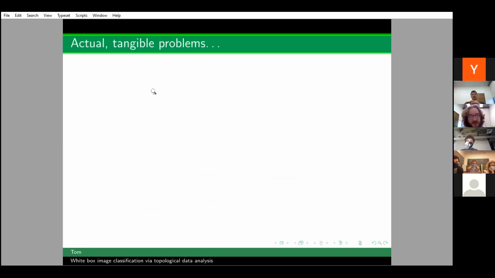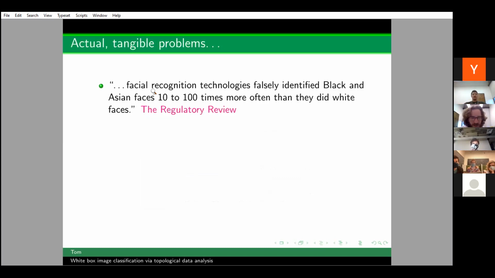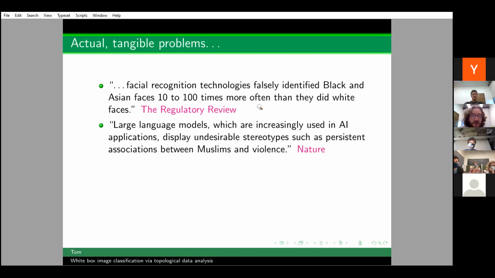There are also a lot of serious problems that aren't really that funny to look at. So for example, going back to computer vision, facial recognition historically is trained on largely white individuals, and so it's better at recognizing white individuals, and so there are drastically higher error rates for facial recognition for Black and Asian individuals. If you look at things like large language models, if you're interested in natural language processing, these have again and again displayed biases based on religions, based on genders. The idea here is that these language models are learning from human interactions and human texts, and there's a lot of biases in human texts. If you don't have ways of preventing that from going into your machine learning model, it's just going to learn those and convert them into predictions.